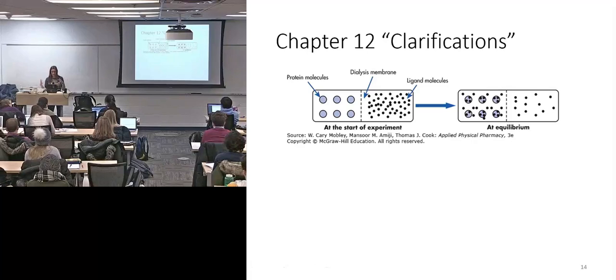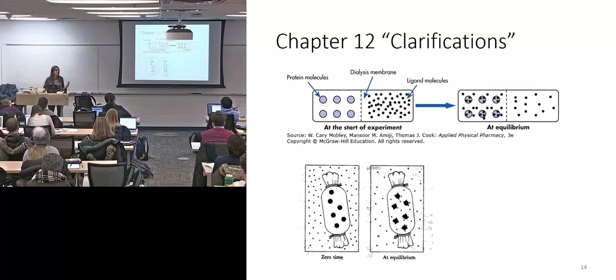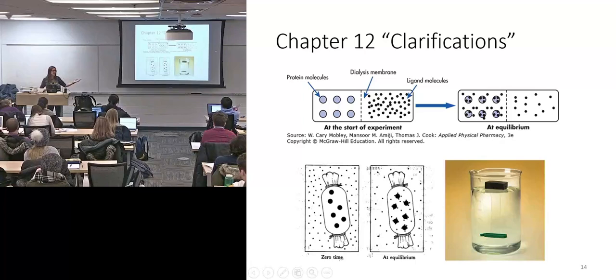But it does show you the idea that if you have a concentration sufficiently above the KD of the interaction between this one ligand and this one protein, you'd hit up all the protein, and then more ligand would keep flowing until you get a free concentration even on both sides. Now, if the ligand concentration isn't high enough over here, some of the protein might get bound, but not all of it, and then you could have a fraction that is something less than 1. Okay? This is the figure I showed before. This is what it would look like in a beaker, in a tube, in a lab for real.